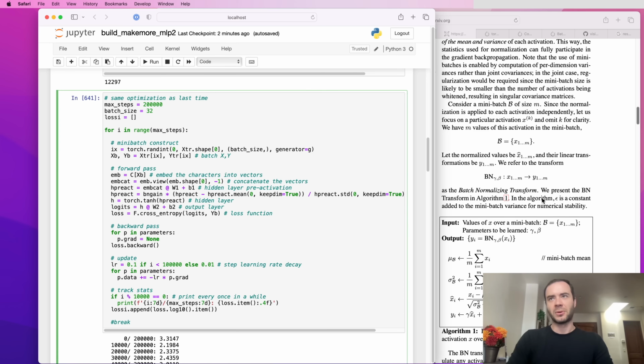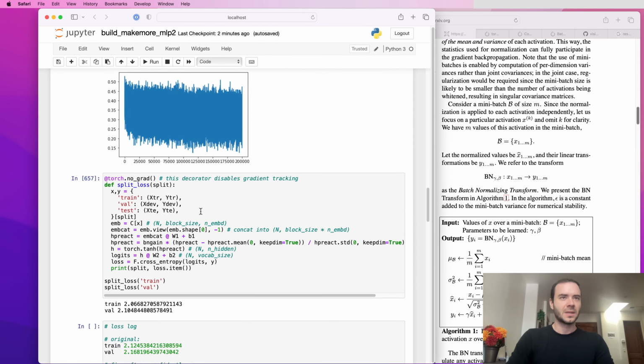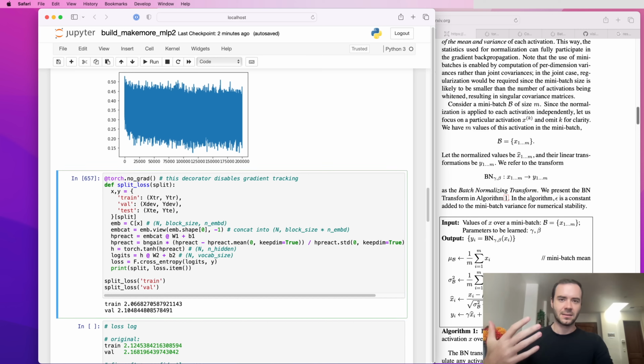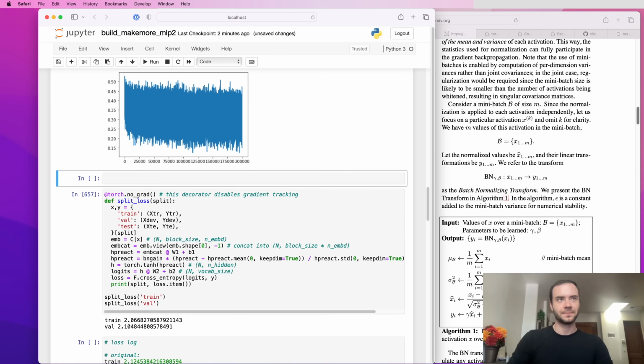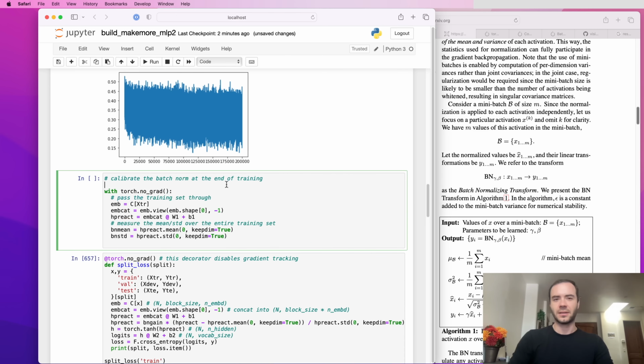And so the proposal in the batch normalization paper is the following. What we would like to do here is basically have a step after training that calculates and sets the BatchNorm mean and standard deviation a single time over the training set. And so I wrote this code here in the interest of time, and we're going to call it calibrate the BatchNorm statistics. Basically what we do is torch.no_grad, telling PyTorch that we will not call dot backward on any of this, and it's going to be a bit more efficient.